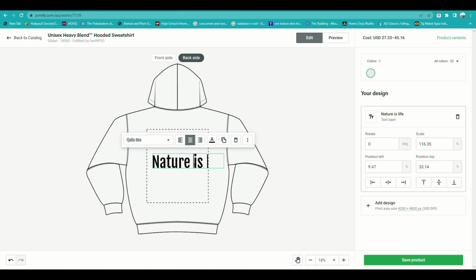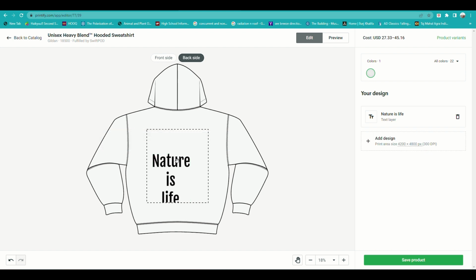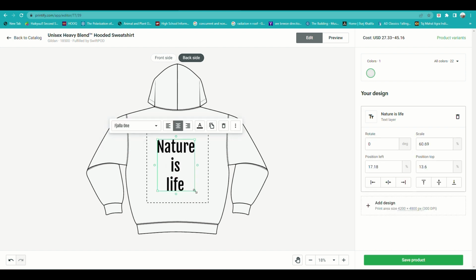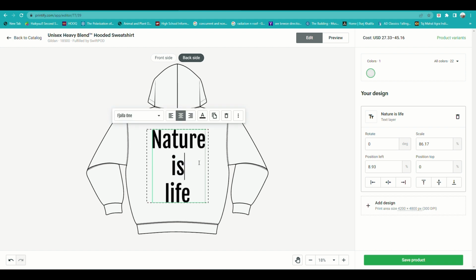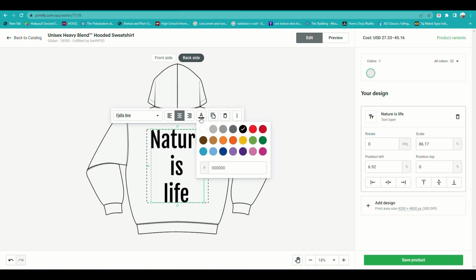You can resize this to make sure that it will fit the design here on the hoodie, the product. Make sure the design will only be within the border, since if it is outside the border, the design or the text will be cropped.